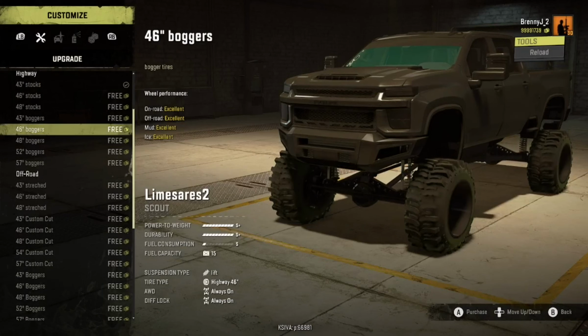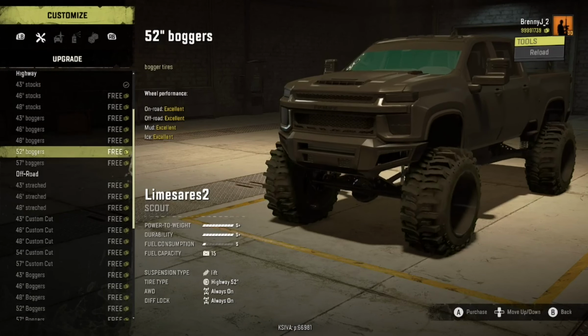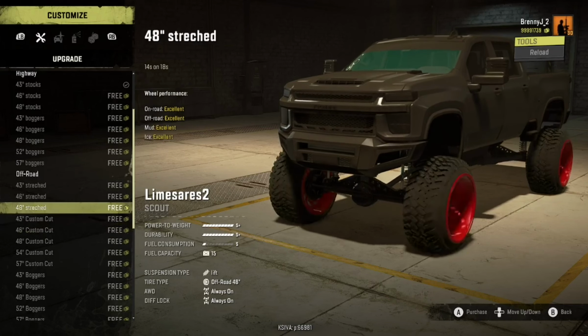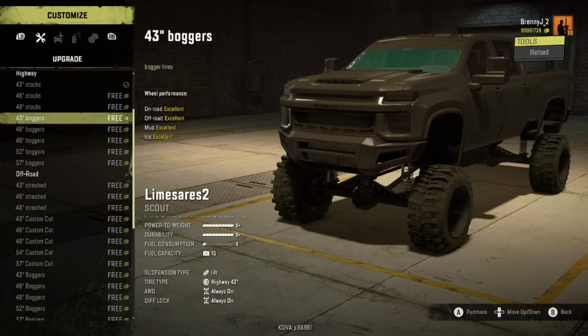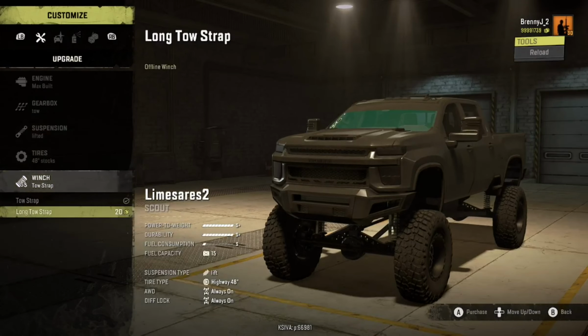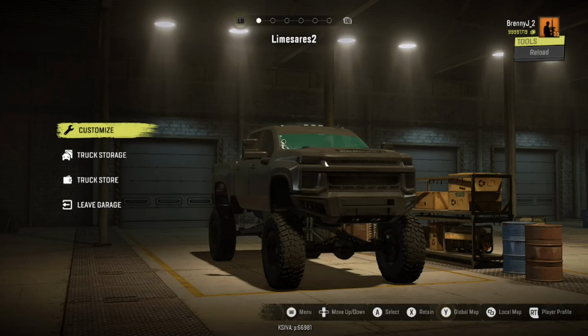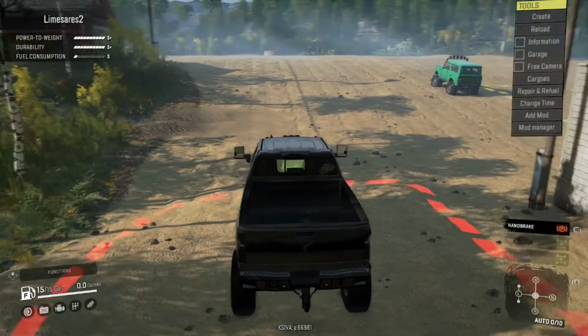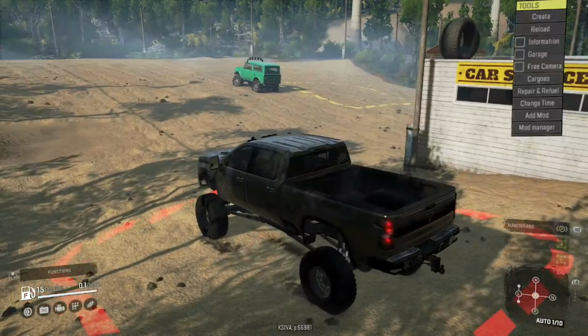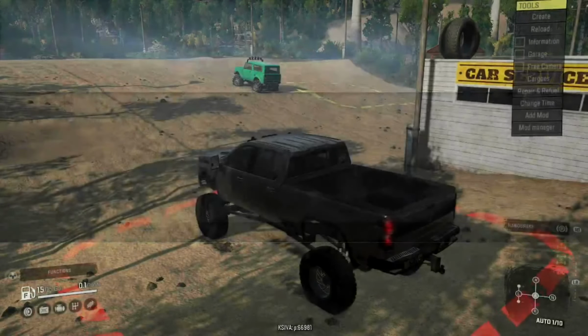$52. No, we already did that. And these are highway, too? I mean, why would you need something that crazy? There you go. 48 stocks. They're a little bit weird, but it's fine. Long tow strap. All right, let's get this thing going. This thing is 400 feet tall. Oh, I gotta love it. All right, let's see. Where are we going this time?